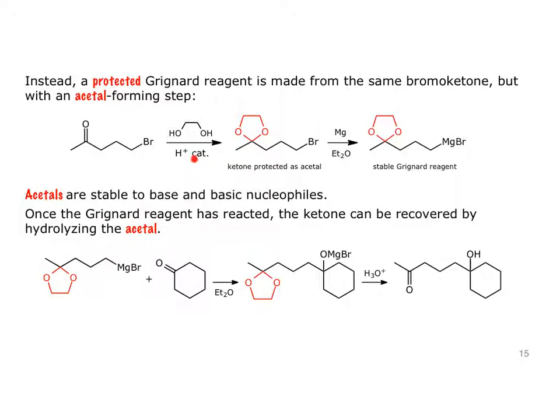So we can protect this ketone that's in this bromide by the formation of an acetal in the fashion that we talked about previously. So take an alcohol, or in this case a diol, and an acid catalyst. React those, probably under conditions where you azeotrope out the water. And now we have an acetal. And that's a perfectly stable compound. You can isolate that. But that's no longer a ketone.